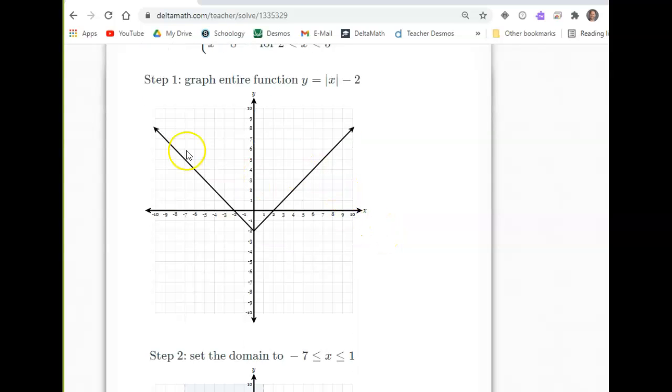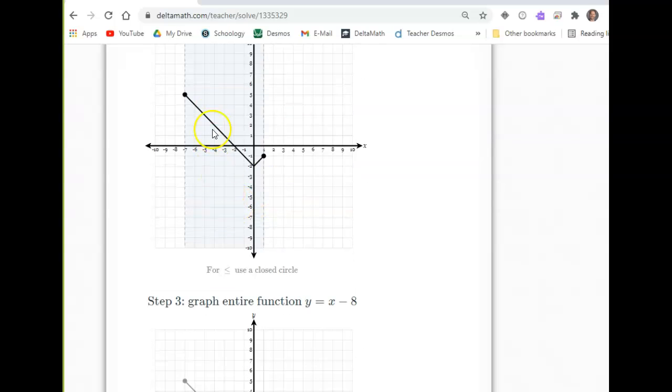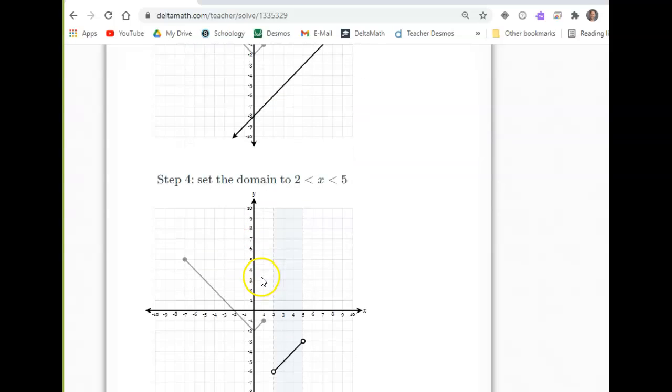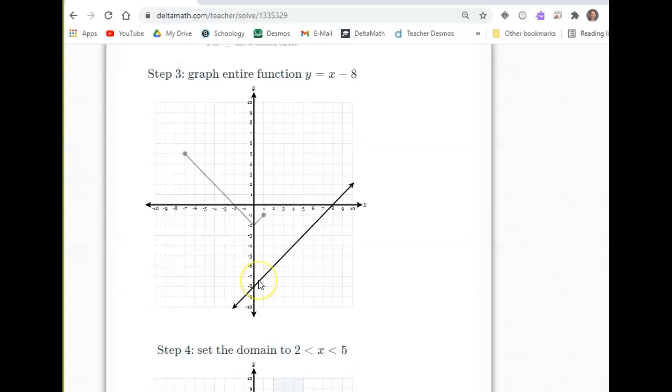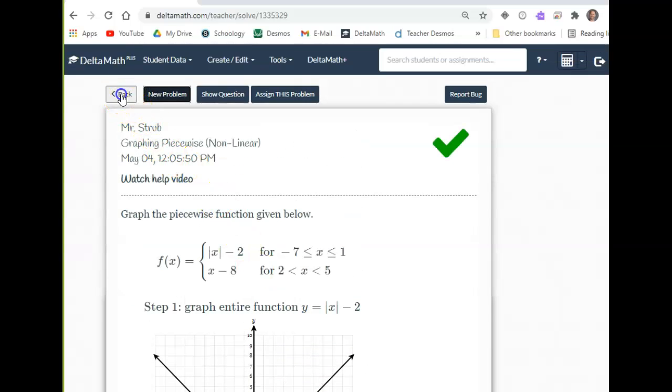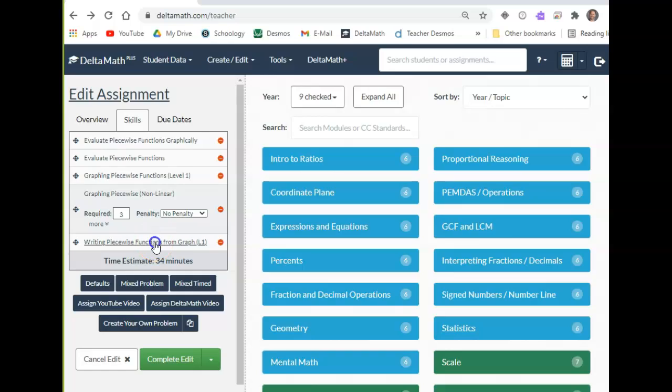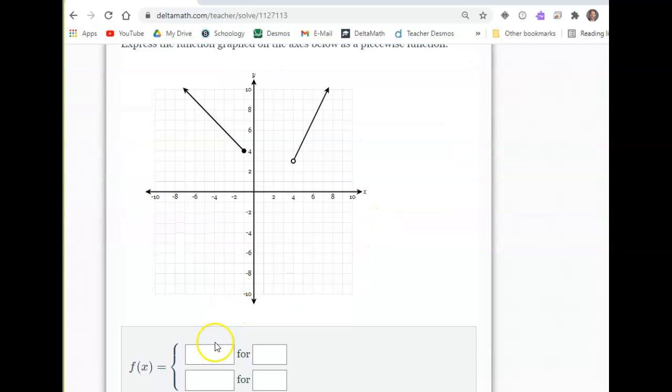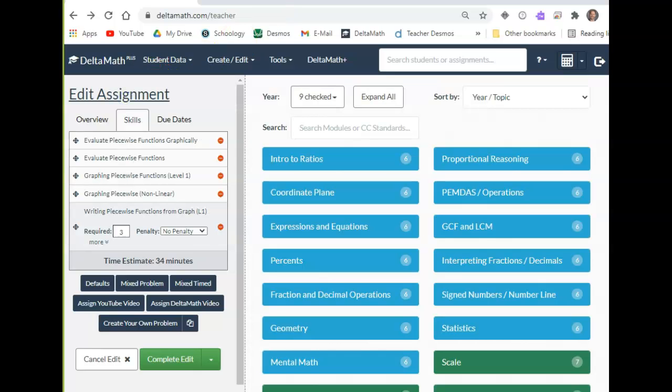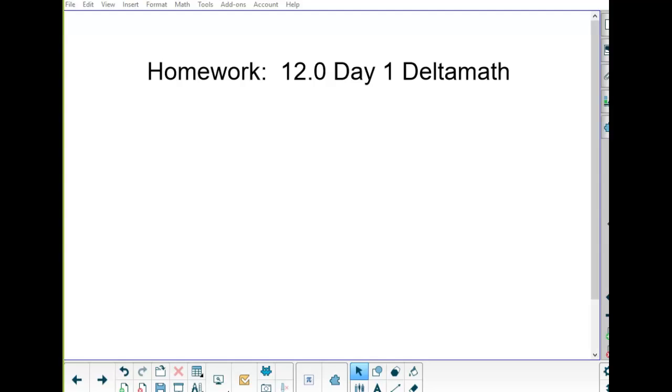And then it walks you through to see the answer. It basically, step 1, you graph the absolute value. So it gives you some feedback there on how to do it. I just see that as being a little bit of a challenge. And then this one is just write the equation, which is kind of friendly. So anyways, I wanted to show you that just because I could see some potential questions.